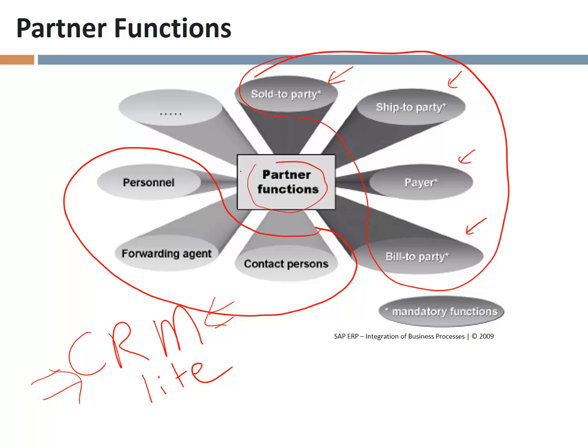And if there's other stuff you want to collect, you have places to type in free-form text comments. So partner functions associated with a customer is where that would go. That's a part of the customer master data record.